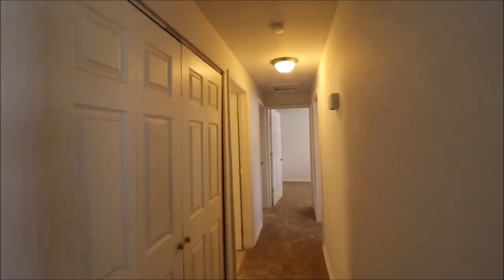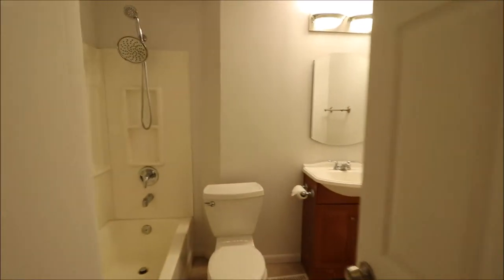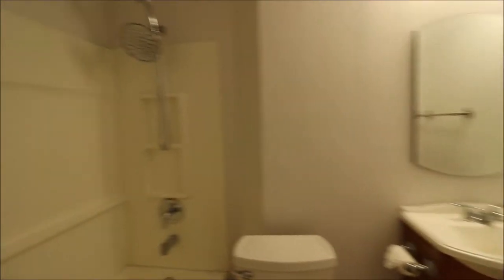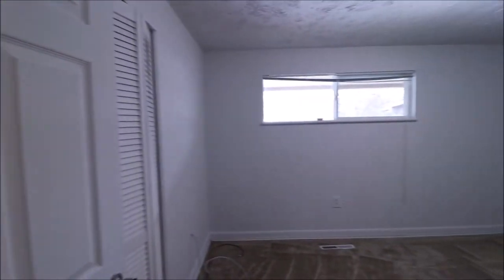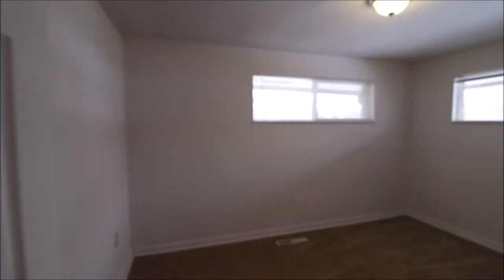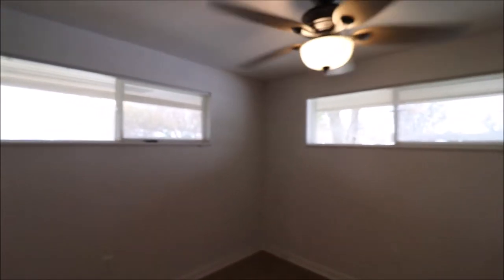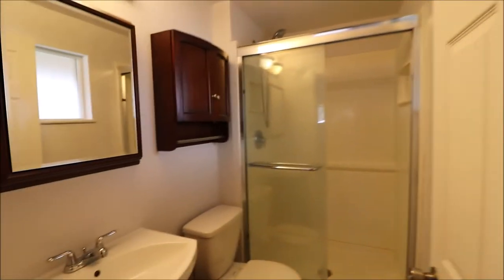Now we'll head down the hallway — facing the house, we're going to be on the right-hand side. We've got lots of closet space here, and that's where the mechanicals are. To our left is full bath number one. To the right, front of the house, right-hand side, bedroom number one — all new paint, all new carpet throughout the whole house, plus some new ceiling fans and light fixtures. Bedroom number two. And then facing the house, right-hand side all the way in the back would be the master. Off our master, which is a nice size, we have full bath number two with updates.